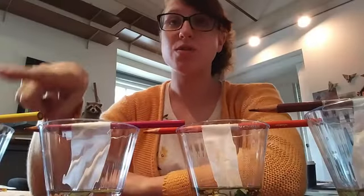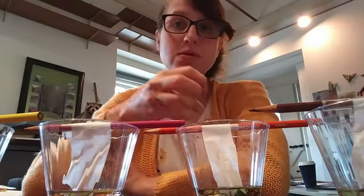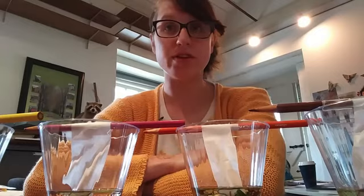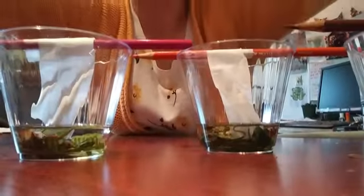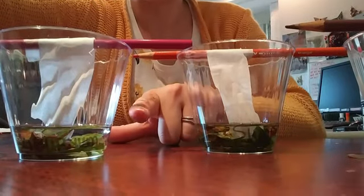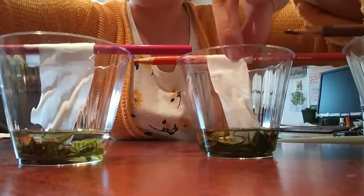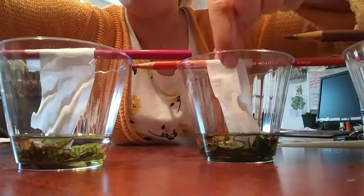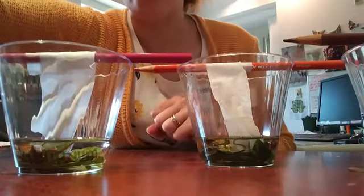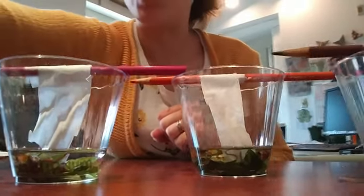When you pour the isopropyl alcohol in, this alcohol is going to be what pulls those pigments out of your leaves. So you only want a small amount that's going to touch the coffee filter, and as it hits the coffee filter and the pigments get pulled into the alcohol, the coffee filter is going to pull that liquid up, and with that liquid it's going to pull the pigments up too.